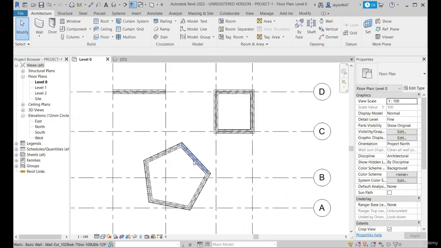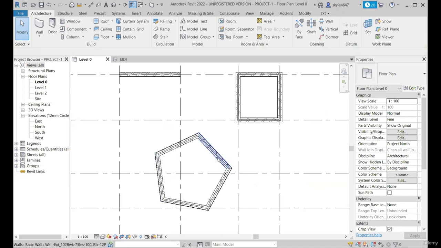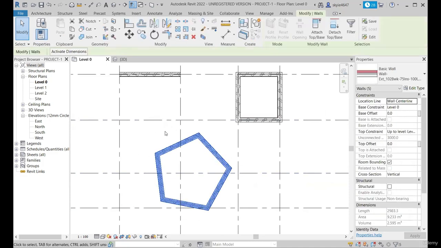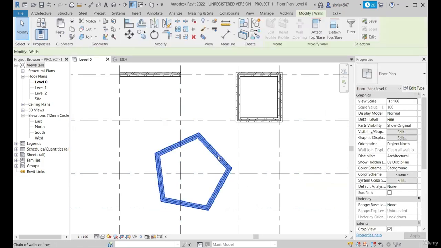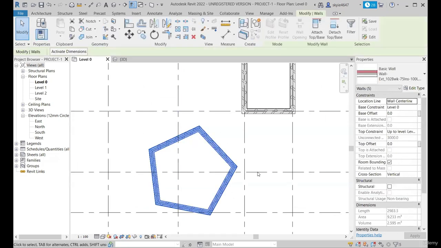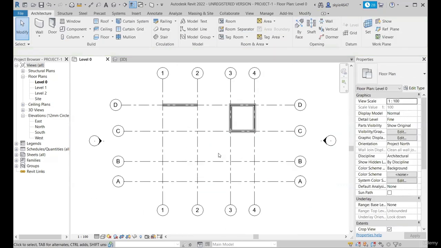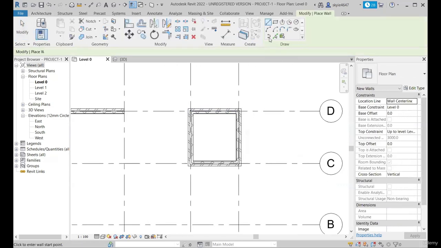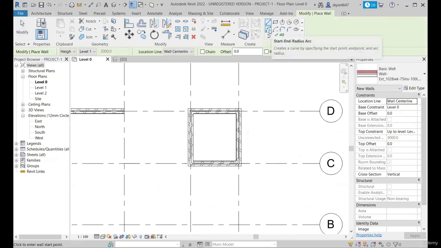If you want to select all the walls in a single click, just hover on any wall and press tab. As the walls are modeled in a circular fashion, connected to each other, all the walls would be selected in one click. Just hover your mouse on any of the walls and press tab. Then all the walls are selected in one go. Left click on it, and delete. So there are multiple ways by which a wall can be modeled.